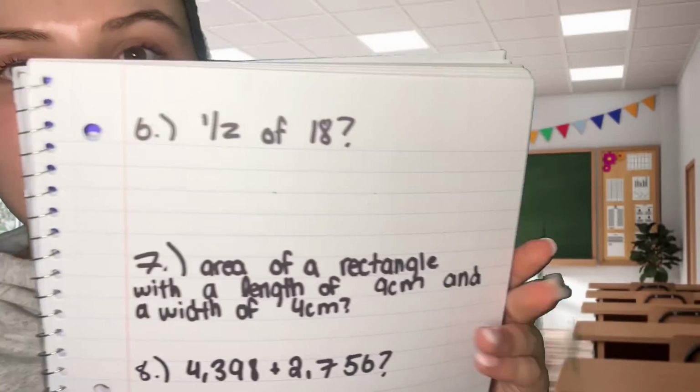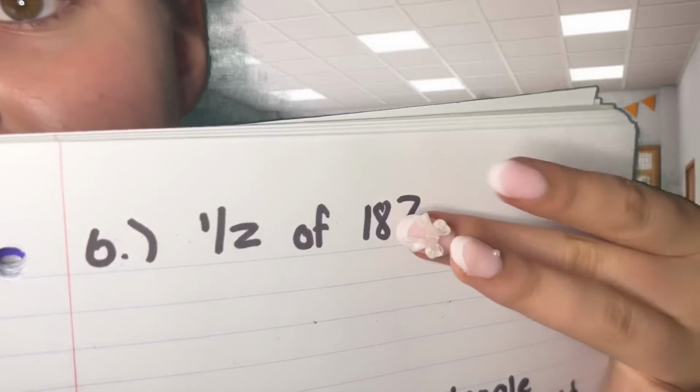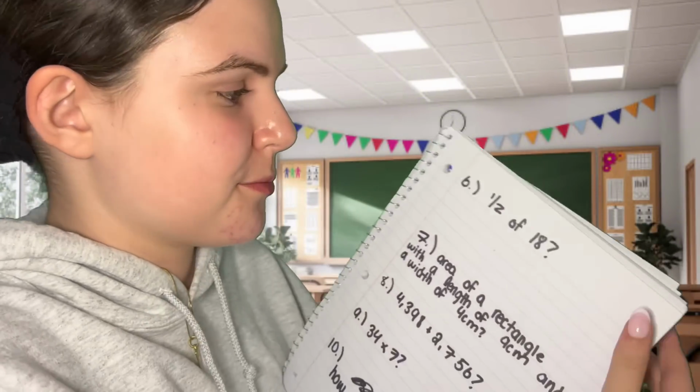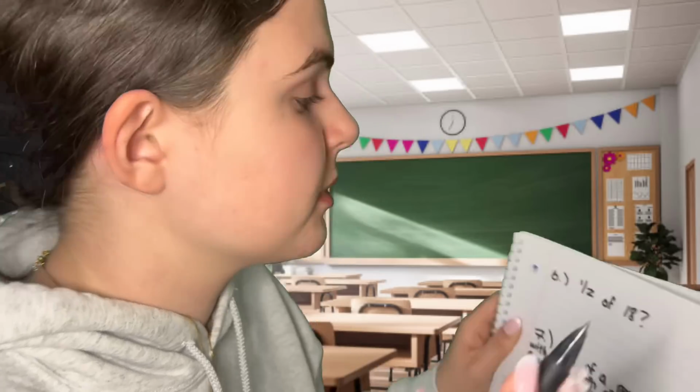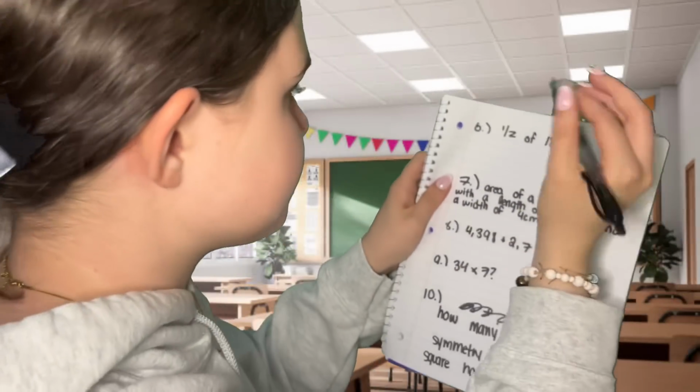Okay. So here's our next problem. So what is half of 18? Yep, you can use your hands. It's not 7. You're close though. So do you know your multiples? Like 4 times 2 is 8, 5 times 2 is 10. Okay, so what number times 2 equals 18? No. Let's go through this, okay?